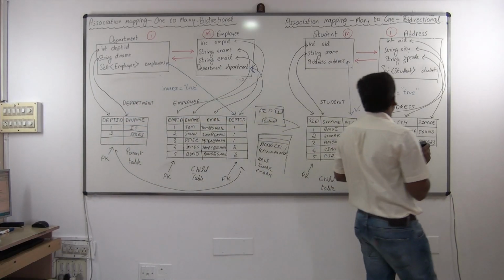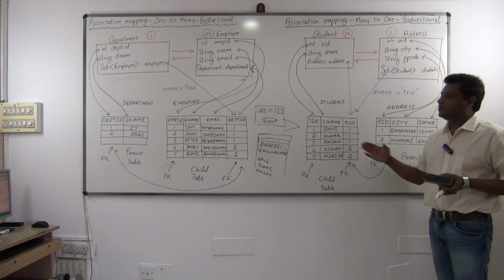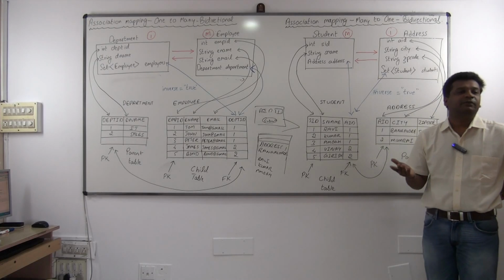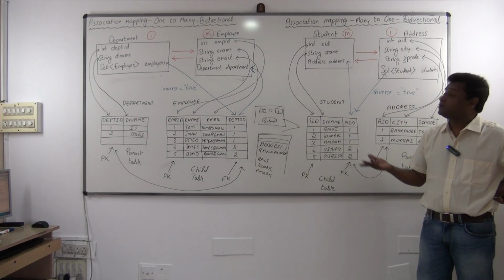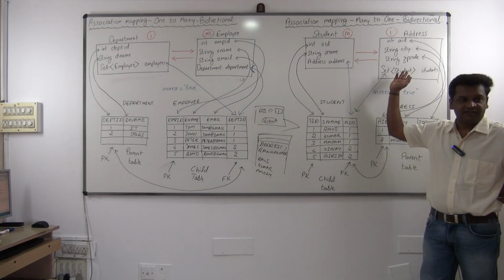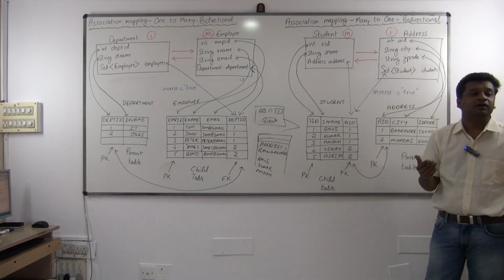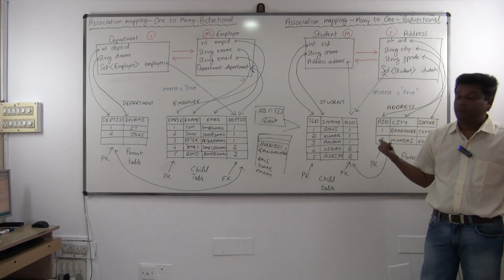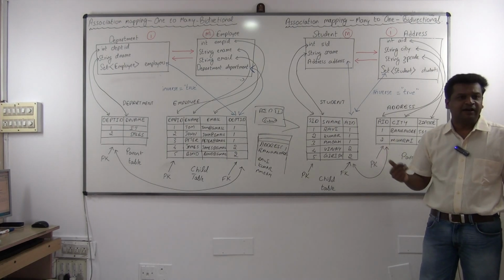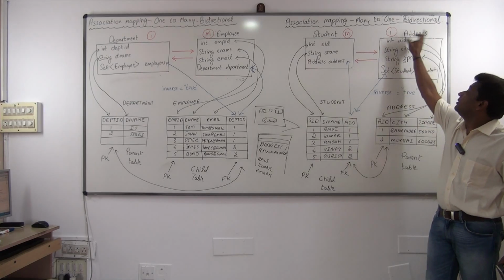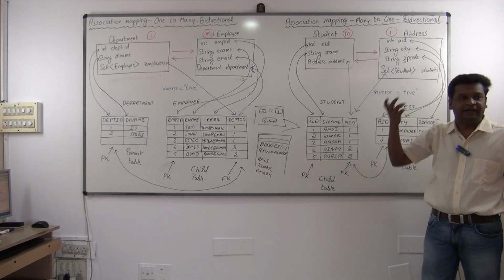Okay, very simple. Again, this is a relational world. In the object oriented world, we talk about what? Like this, we say student has an address. So that's why we do association mapping. Then the next thing, many to one. That's the cardinality. Many students are staying in one address. Fine. Then we know direction now.